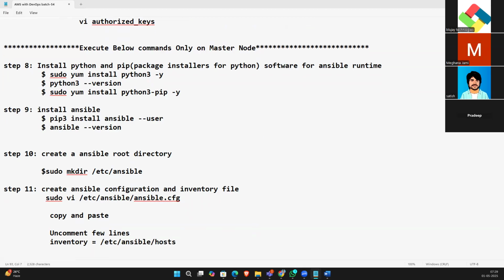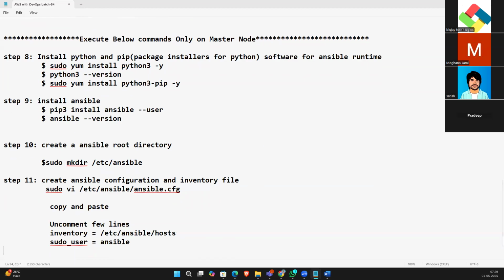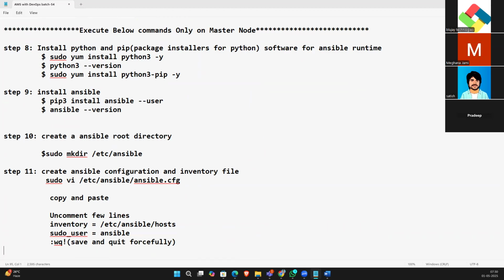This is the inventory, and sudo_user equal to ansible. Okay. Then :wq to save and exit forcefully. Okay.